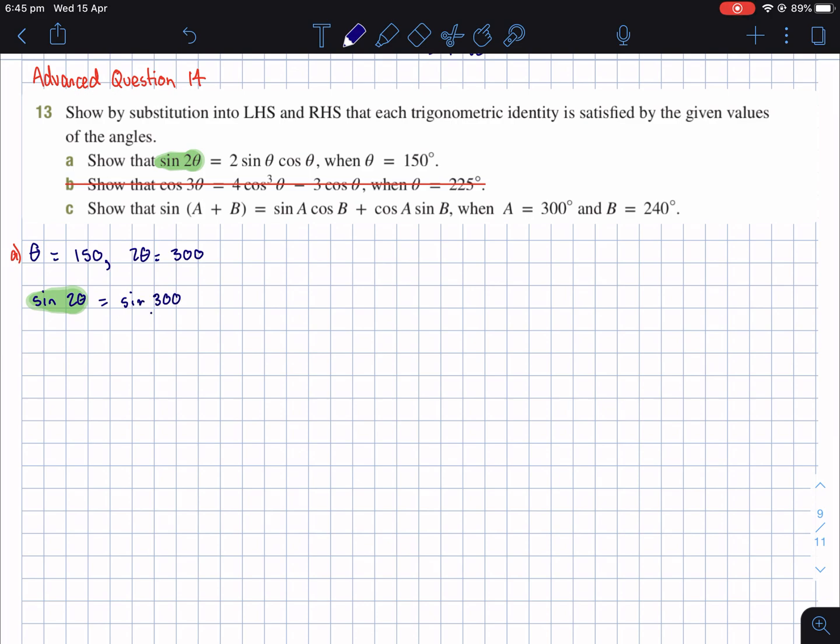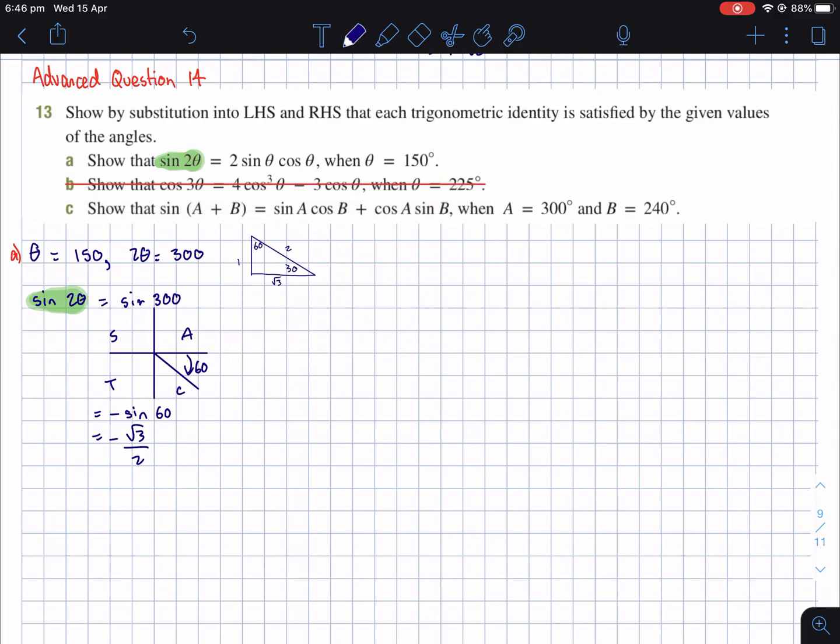Now if I draw 300 degrees, that's down here, and this is 60, and that's SATC, so it equals negative, sorry, because only cos is positive there, so it's negative sine 60. Remember from your triangles, if you need a reminder, here we go, hopefully for one of the last times, 30, 1 to root 3, 60. So sine 60 is root 3 over 2. So we've got negative root 3 over 2, yeah?